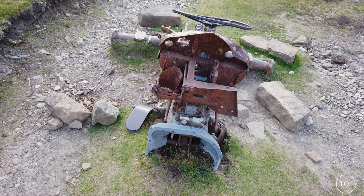You don't see this every day. Disused parts of a tractor. It actually marks the two routes you can take to get to Reeth. The high route to the left, and to the right, the lower route down to Swaledale. Now, I've been told the lower route, although it's not the official route, is the way to go, and it's a lot more scenic. I think I've had my fill of heights for a little while. I'm taking the low route, but first.